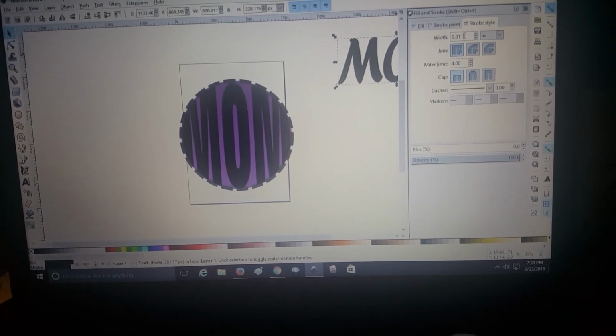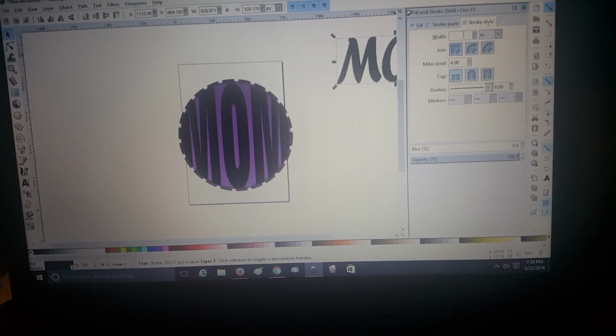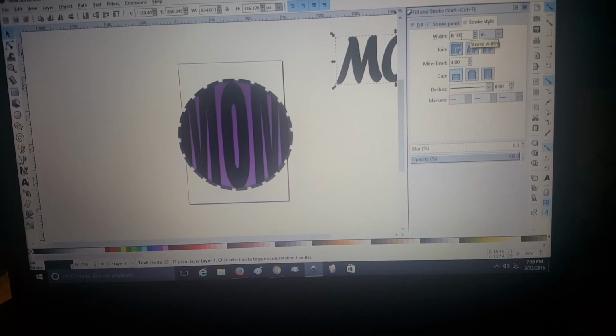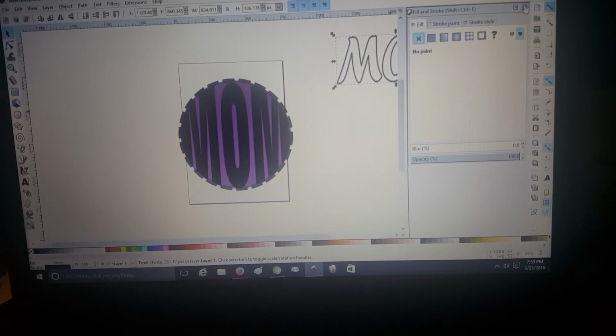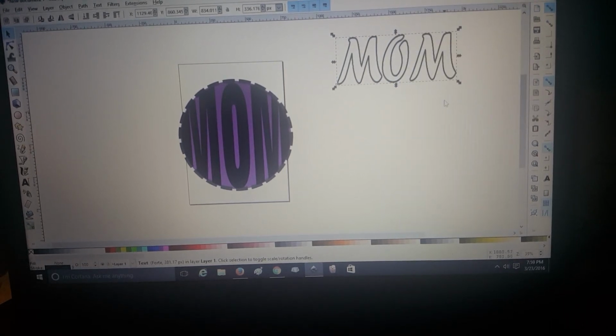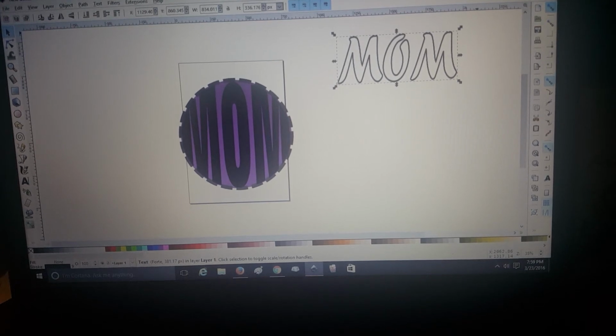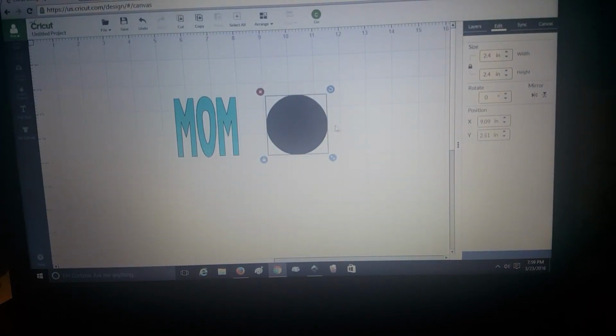Let's use 0.10. Now go to fill and say no paint. You can do this with any font. You can take a font and change it to only the outline. Okay, that's covered in Inkscape.